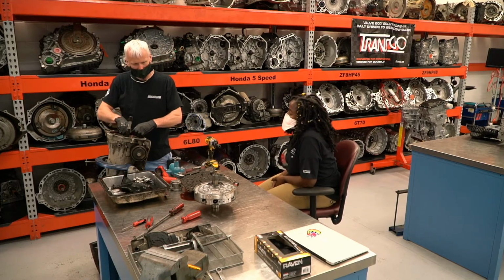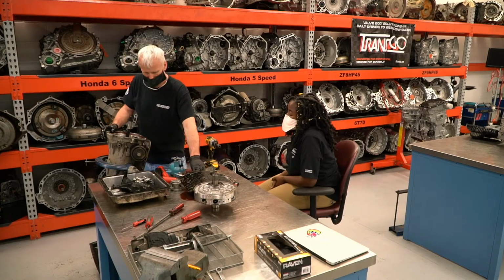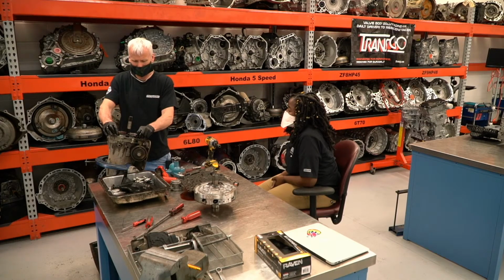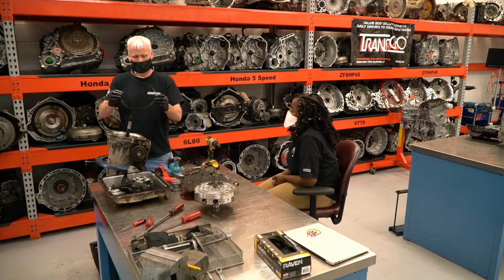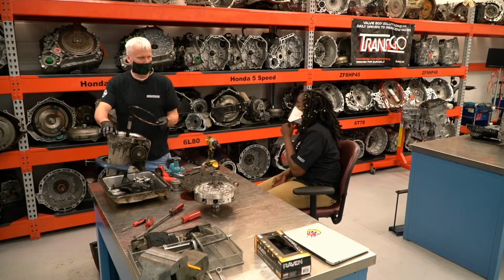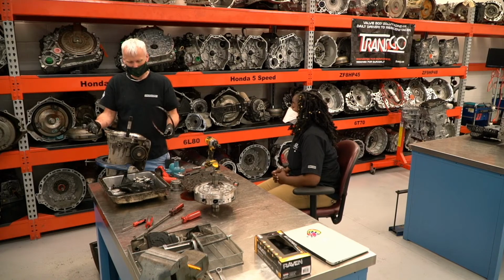The early units had an O-ring around that seals it off. And these later units use this wedge seal. I call this a later unit, but this is a 2006, so it's not really that new. I want to say they stopped using this transmission pretty much for good around 2012. But the first version of this, not the electronic version, came out in 1982. So 30 years they had pretty much this transmission.